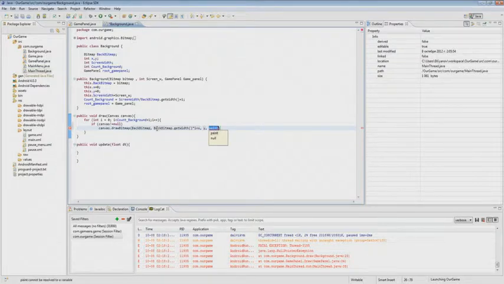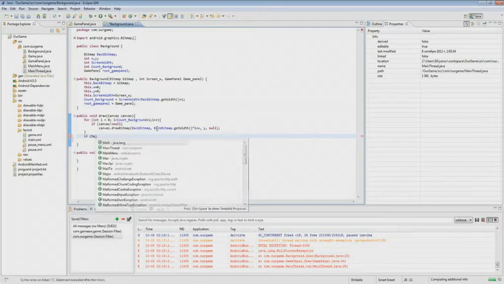Then, after the counter, we check if the absolute value of our x is greater than the width of our image, our bitmap. Then we assign to x the value x plus the width of our bitmap.